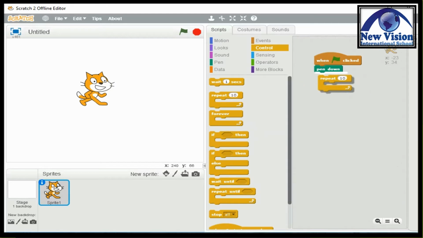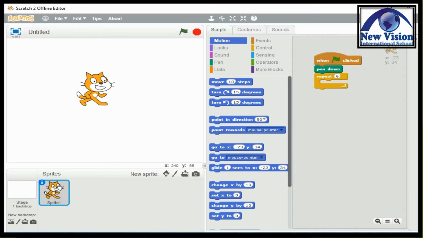So since this is a hexagon, we're going to repeat it 6 times, or the number of sides. Then we will go to motion, drag move steps, and from the given, we're going to use 30 steps as the length of the side.